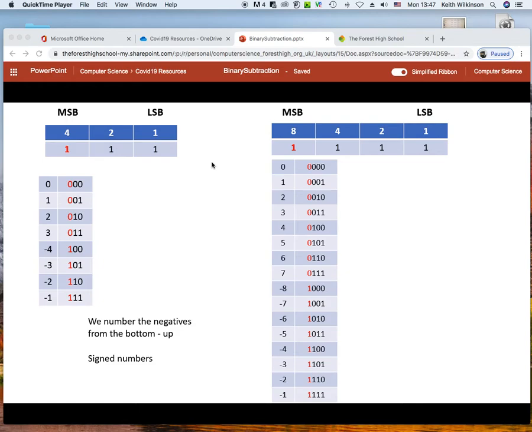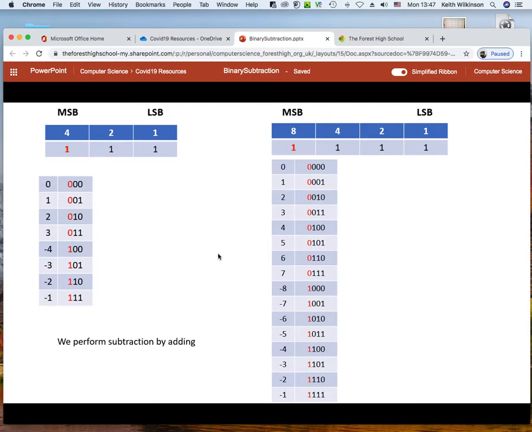So what you should have picked up from the last video is that although the pattern and the numbers stay the same in binary, we give them a different representation in denary. So this pattern here is just the same that we use in binary. We've just changed the last 8 items here for a different representation for negative numbers.